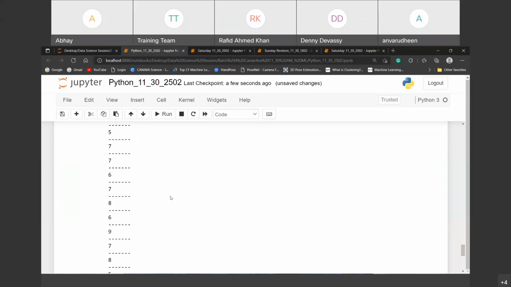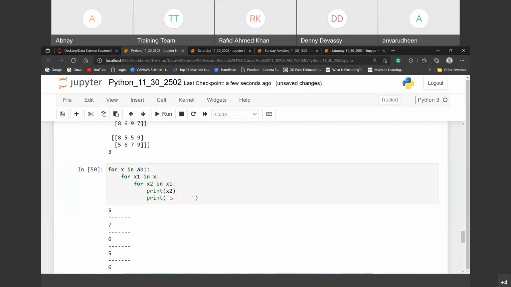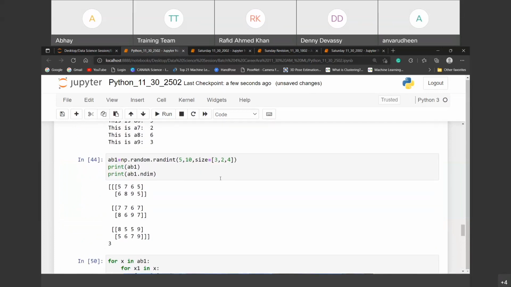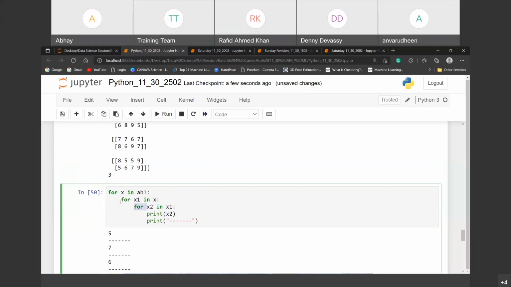We can slice these values as well, and when slicing, you can do it with this for loop too, because you are slicing 3-dimensional arrays, no? Dimension 1, dimension 2, dimension 3, the way you fetch, similarly you can fetch. You can even store these values using the append function and so on.